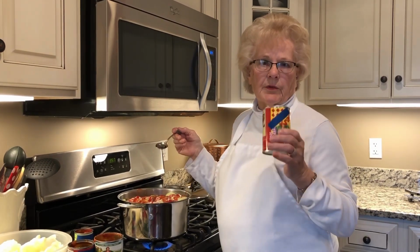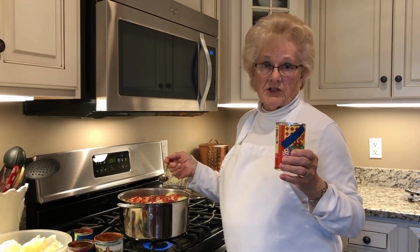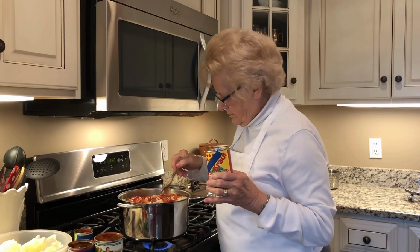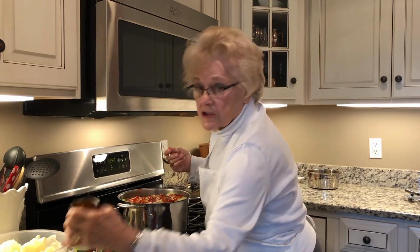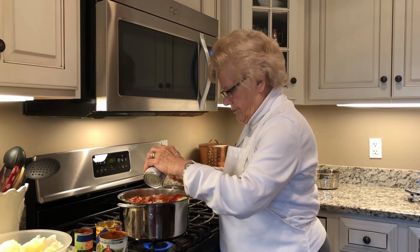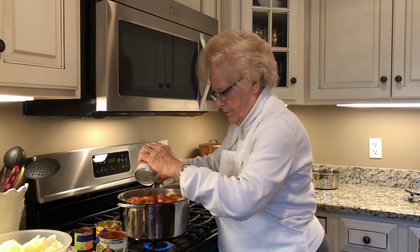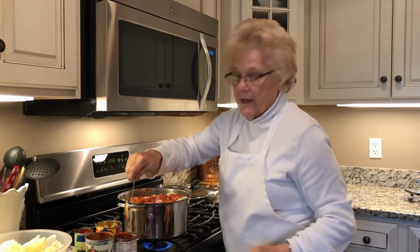I layered the Bavarian sauerkraut in between the cabbage rolls also. Just a little bit more, about a half a can into this pot. And I'll put a little more tomato soup over it. And the cover goes back on and it's ready to cook.